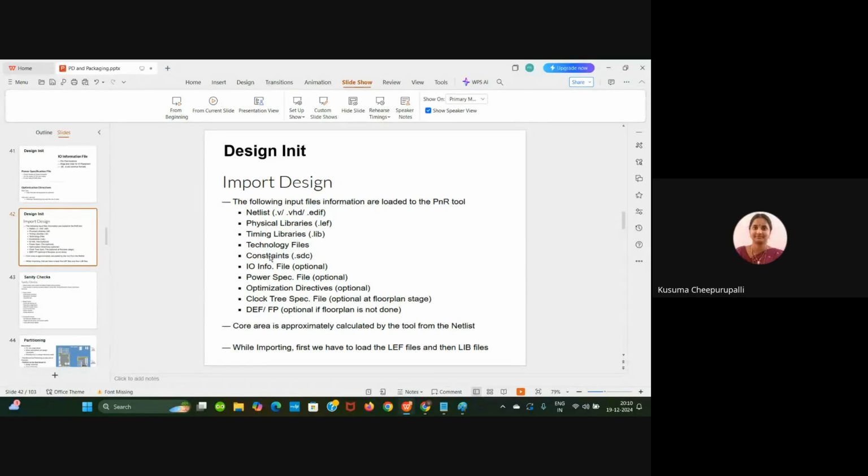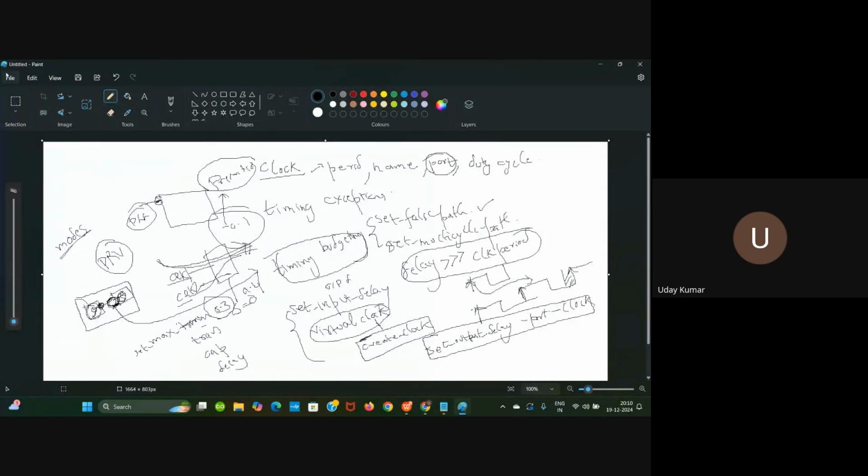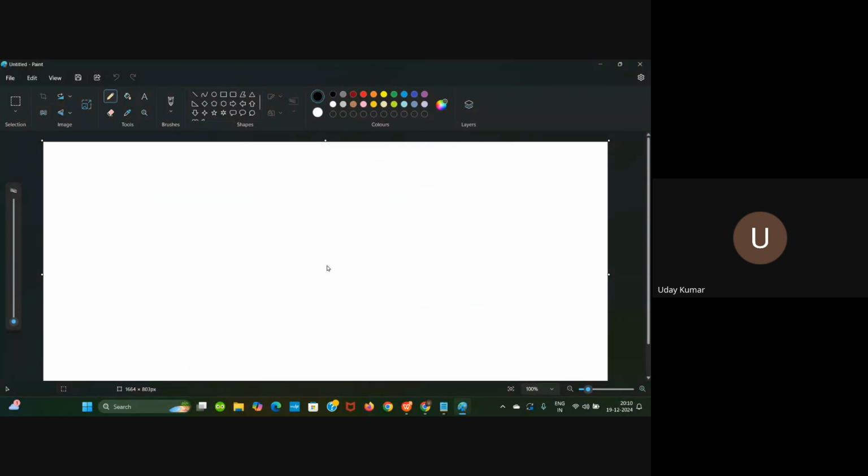Yeah. It is very visible actually. Like we have already discussed here. If we could rewind our session, we have already discussed here that in the synthesis, we involved LEF.